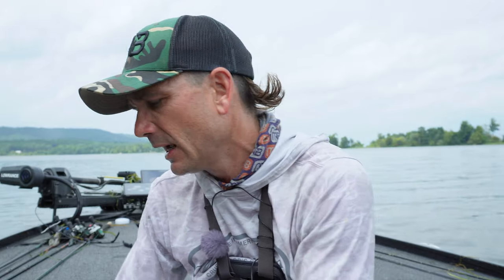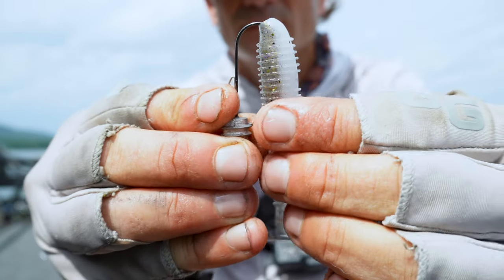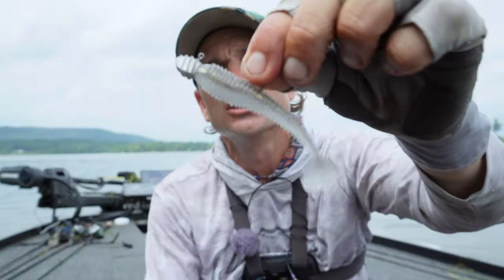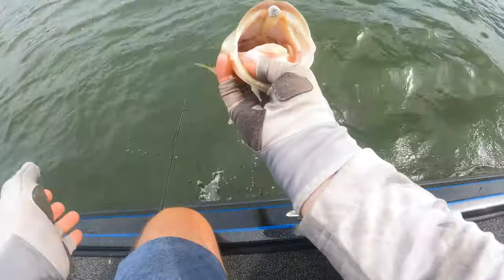One of my favorite ways to use this — especially going into fall and winter — is with a small swim bait, like a Kytec. A little 3.3 Kytec fits perfectly on there. All you do is thread it on just like you would your standard ball head, pop it through, run it up to the keeper, then pop the hook through. What you're actually going to achieve is a better return — better visualization using your forward facing sonar because of the ridges on that jig head, and you'll be able to throw more specifically and directly to every fish.